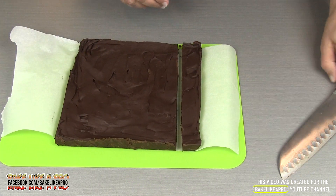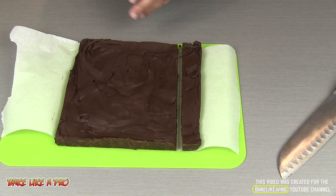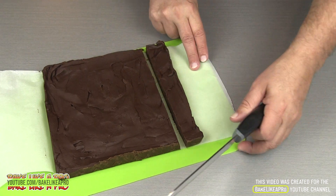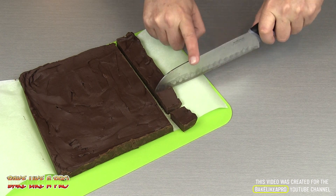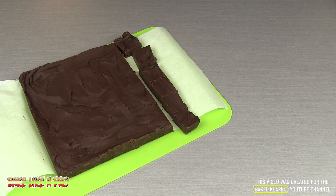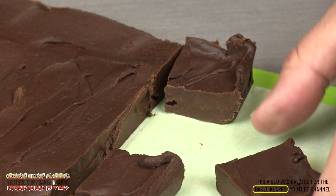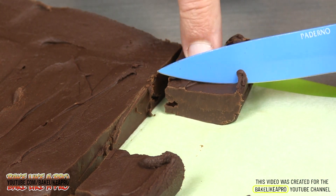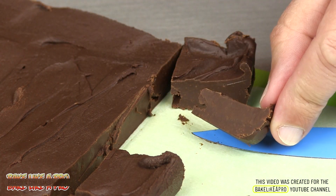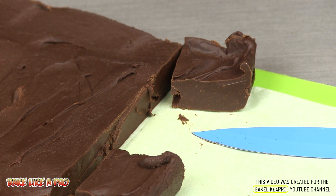Also, the size of the baking dish could have been smaller — you can make it smaller if you want your fudge a little bit higher. But I like it like this, because this is extremely sweet and you don't need a lot of it. Just slice it up, and there we have it. Look at that — it just melts in your mouth.